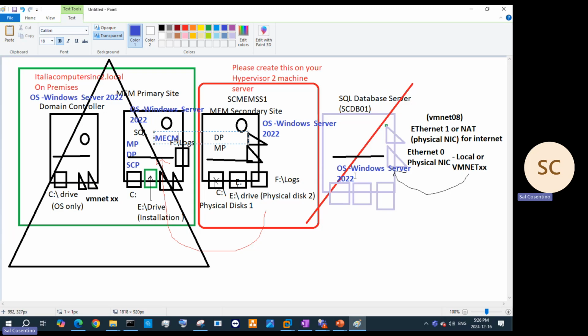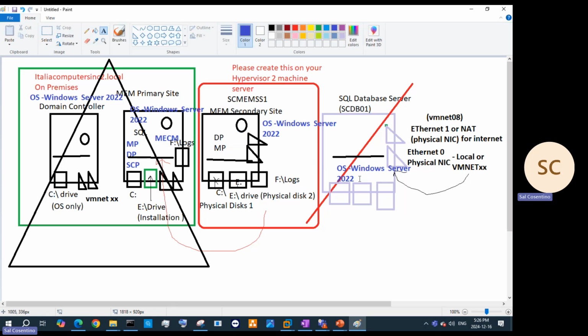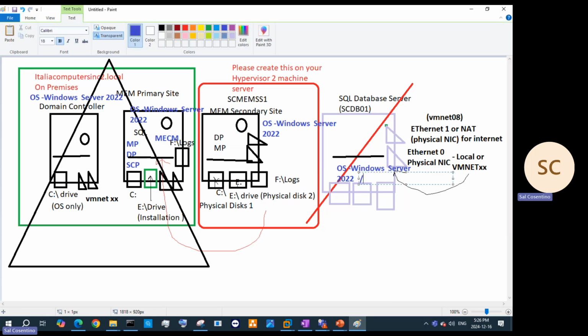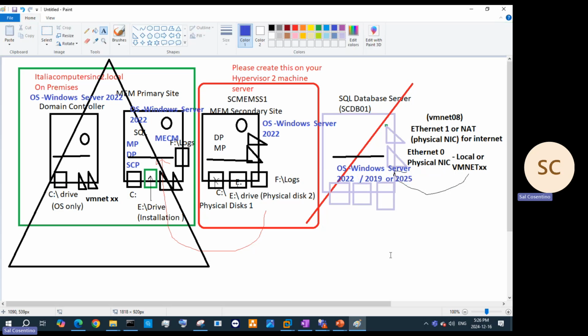Remember, when you're creating it, you can use Windows Server 2022 or 2019 if you want, or even 2025. It's totally up to you what you want to use when you're creating this machine.